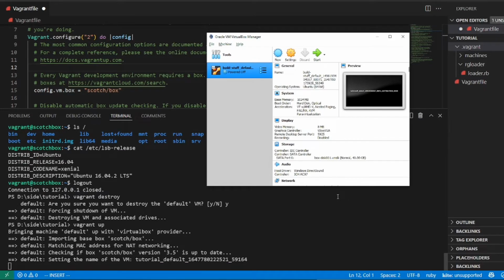Yep, and it's building. So it doesn't download anymore, it's just setting it up. So matching MAC address, making sure it's up to date, and then setting the name, and then trying to build it.